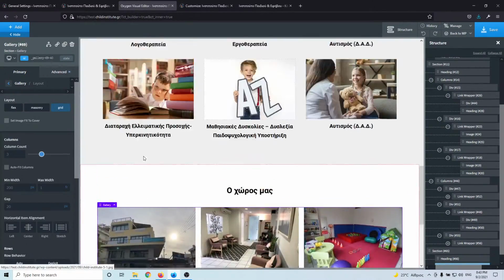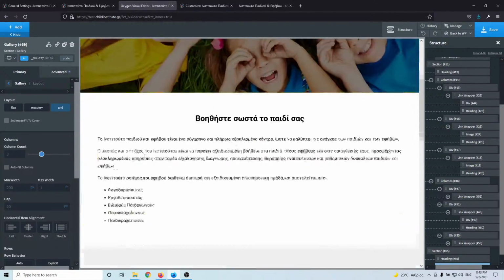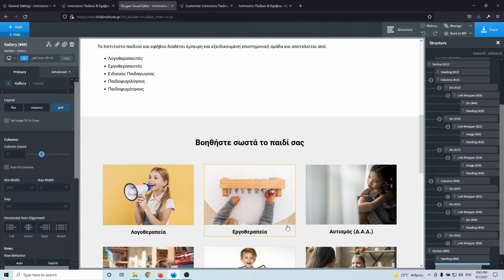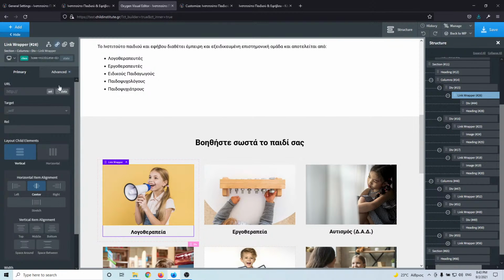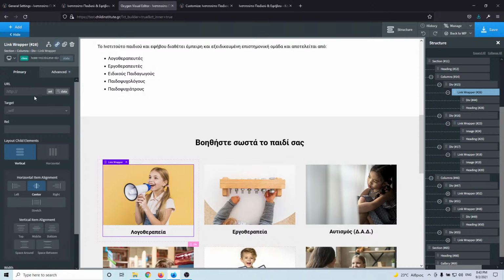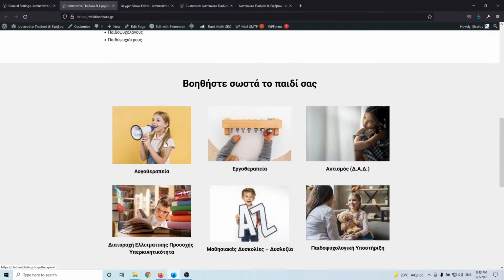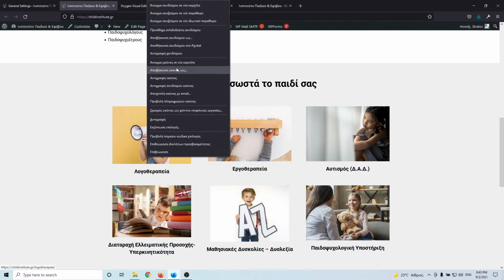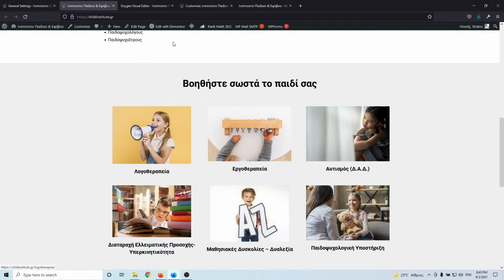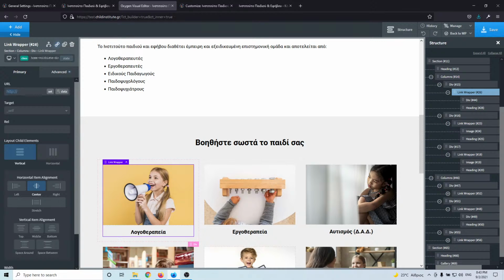Now we need, of course, to check those in the mobile settings. And of course, I also need to add the links after that. So let's do that, the links first. Let's put the link. So once I click here, right click and copy the link. This is the link. I can paste the link here, and I can remove the domain name.